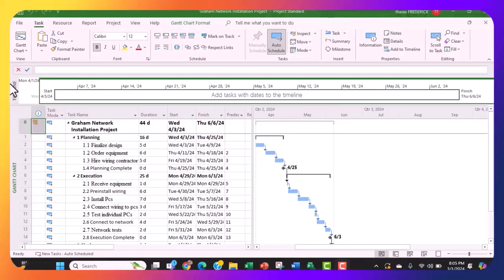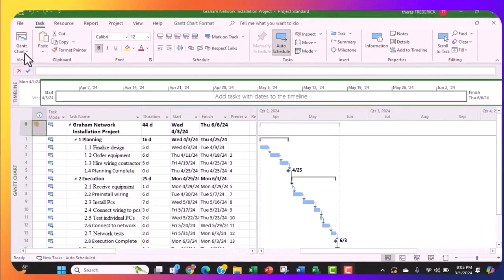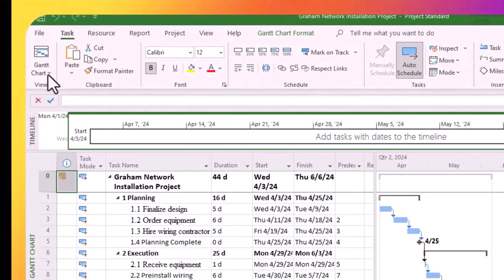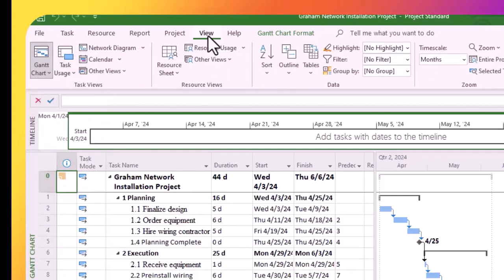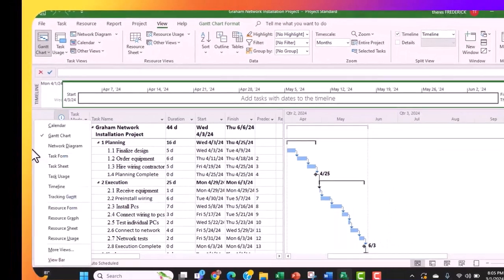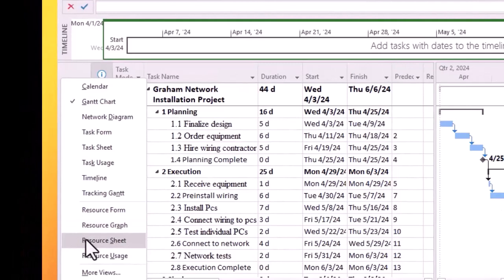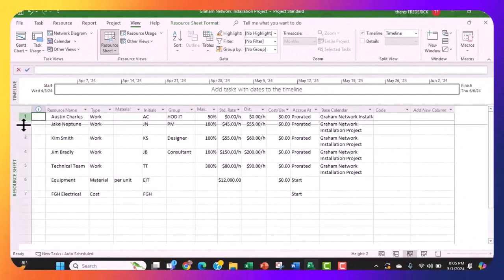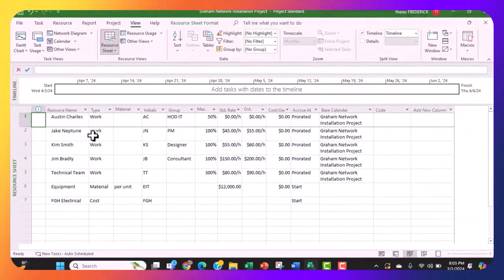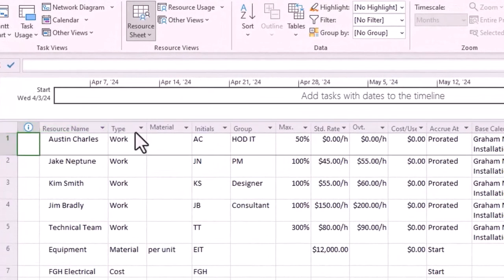We are in the Gantt chart view, which is the entry view, and we are trying to get to the resource sheet because we want to start entering resources. We can go here and click to go to the resource sheet. We can go to views and we have the resource sheet here. We can right click and we have the resource sheet here. So let's go into the resource sheet. I've increased it a little, and to increase it you just bring down the rows. But we're going to be talking about the resource sheet headings.